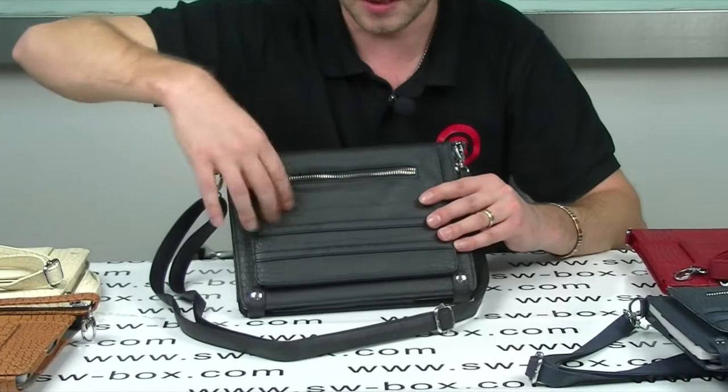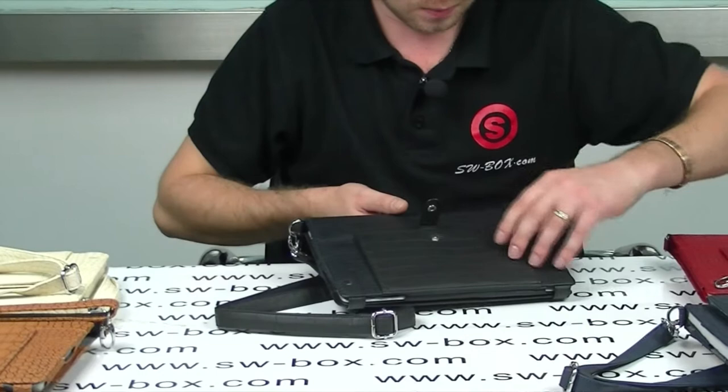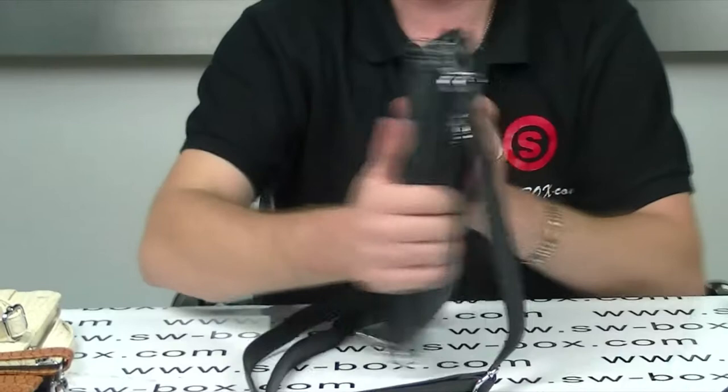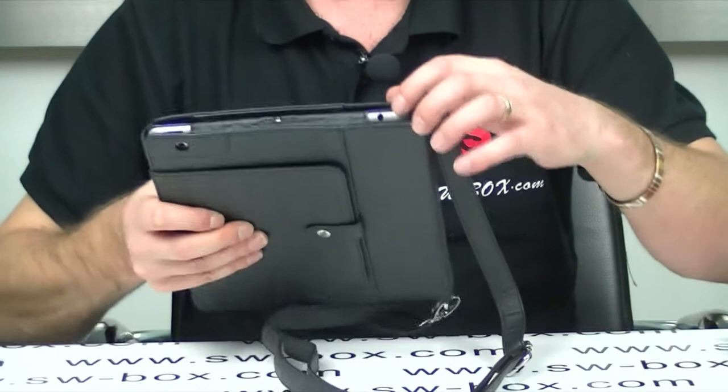You get a zip here with a pocket. You can slide money, keys, or whatever you want into there. On the inside you get another pocket and on the back you get another pocket with a mirror on there. The finish on the inside is like a suede as well, which is nice, so it's leather and suede — really well finished, good quality. The camera is exposed as you can see, there are little cutouts for the speaker, you can plug your charger in there, the earphone jack is also exposed, and so is the on/off button.